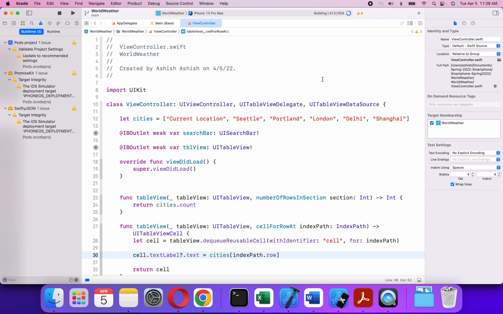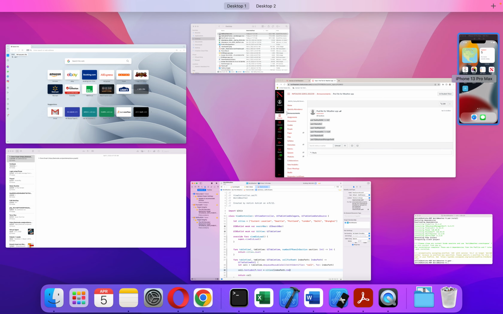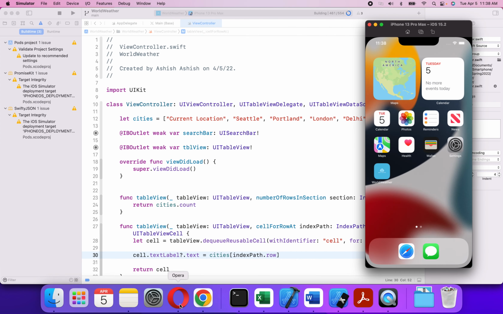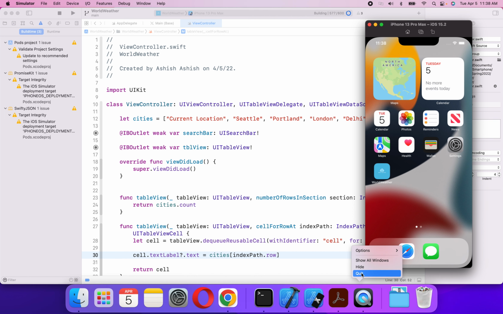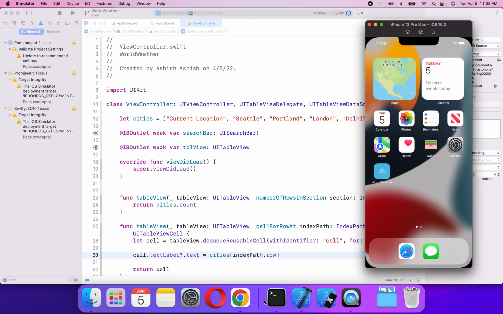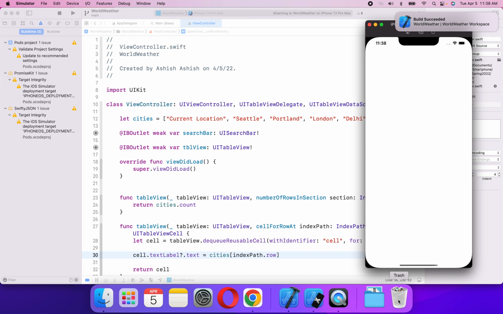Hopefully it starts up soon. Okay, so that starts working. Let's see if it loads up our table.